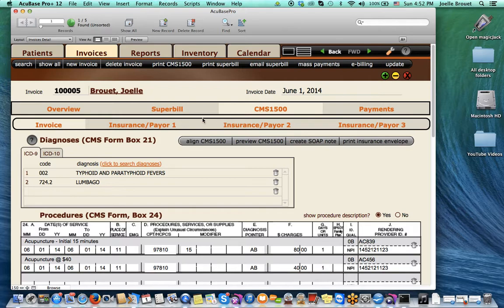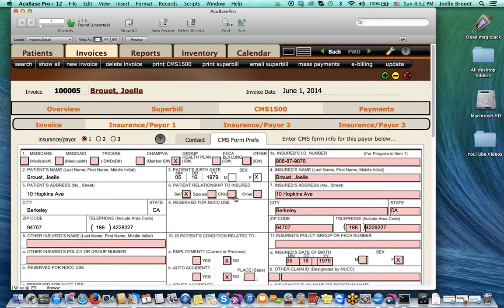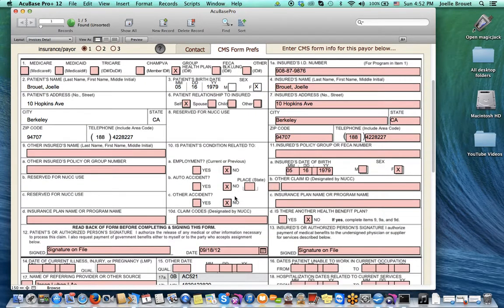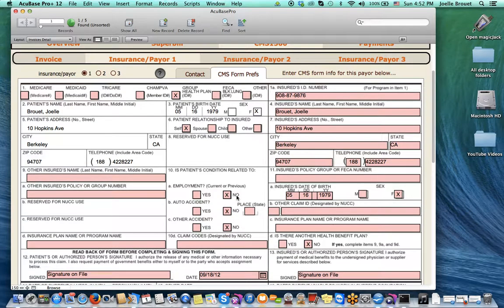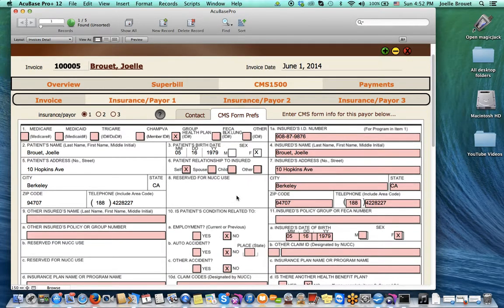Okay, so if at any time you wanted to look at the CMS form in detail, you would want to click on the Insurance Payer 1 sub-tab. This here looks very much like your CMS template that you filled in under your patient's case detail. However, this is not your CMS template for this patient's case. This is what this particular invoice looks like.